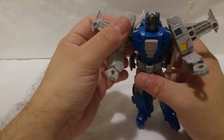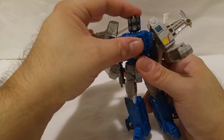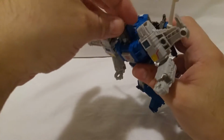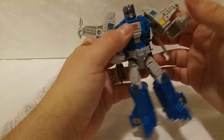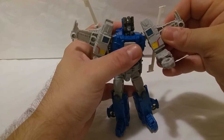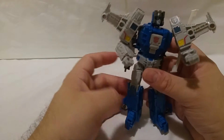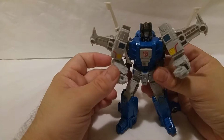These propellers do get in the way, so keep that in mind, that the propellers do pose a bit of an issue and limit posability to a point. I never found that they got in the way to the point where it made a significant problem, but there could have been much better solutions. They could have folded up and it would have made a world of difference.